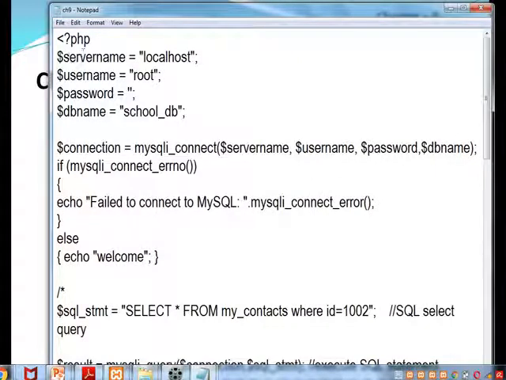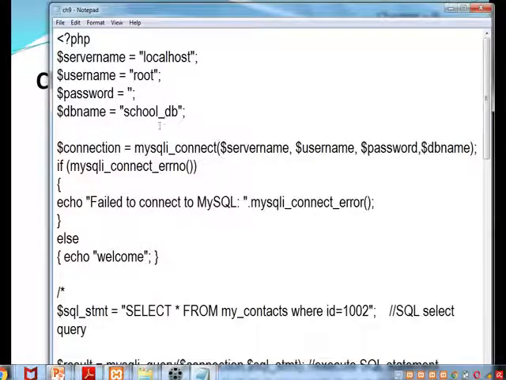There are 4 user-defined variables: $servername, a variable given by the user, username, password, database. Here the server name is localhost, username is root, password is nothing, so it is empty single quotes. Then the database name is SchoolDB.